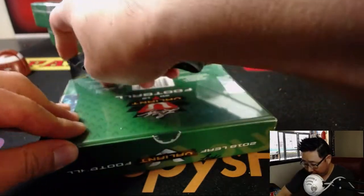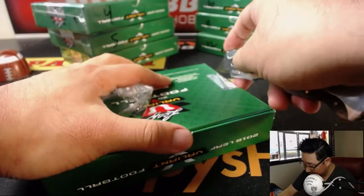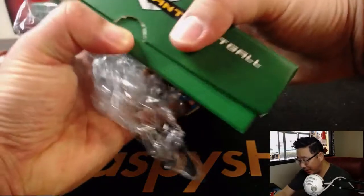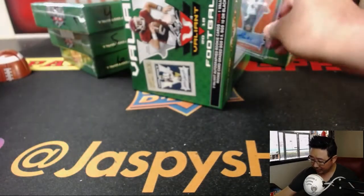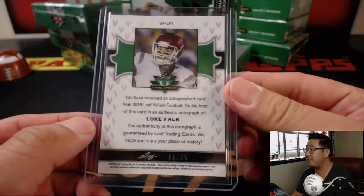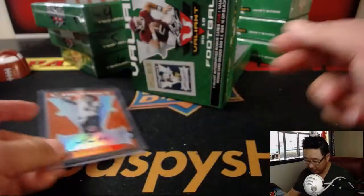All right, let's pop these open, see what hits we get here, then I'll randomize your names, randomize the hits, and see who gets what — a guaranteed but random hit, a good slump buster, guarantee yourself a hit. And one graded card in here too, I like that. We've got Luke Falk Valiant Autograph, 11 out of 35. Kind of looks weird without the football in his hands.